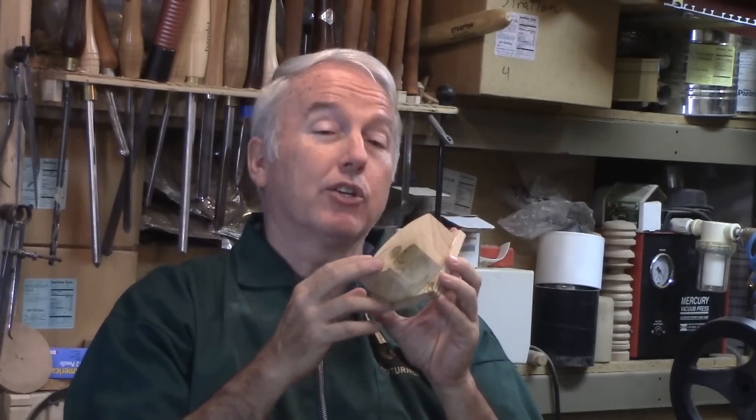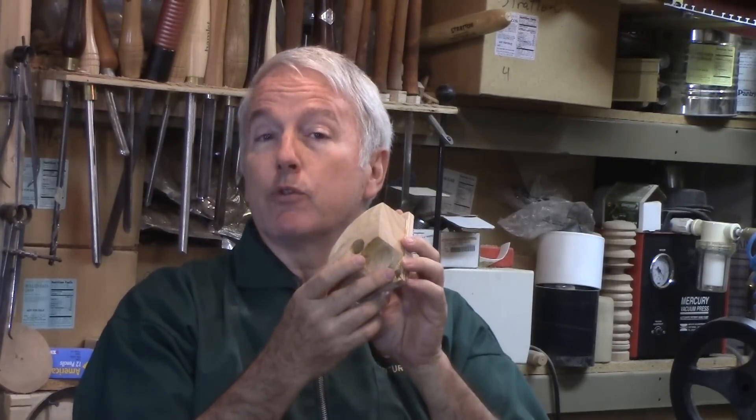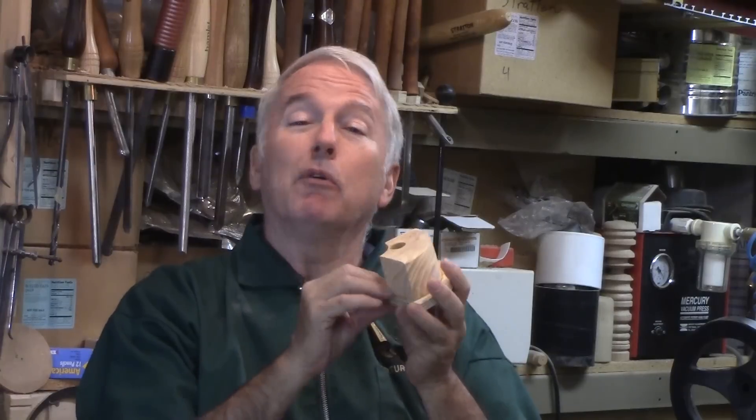Now to show how easy these things are to make — I actually made a mistake in making the first jaws. When they were all ready, I bored out the center to adapt it to my scoop. I made a mistake. They were a little bit too big and this is on the minimum side of the chuck, so I had to make another set. It took less than an hour plus glue time.